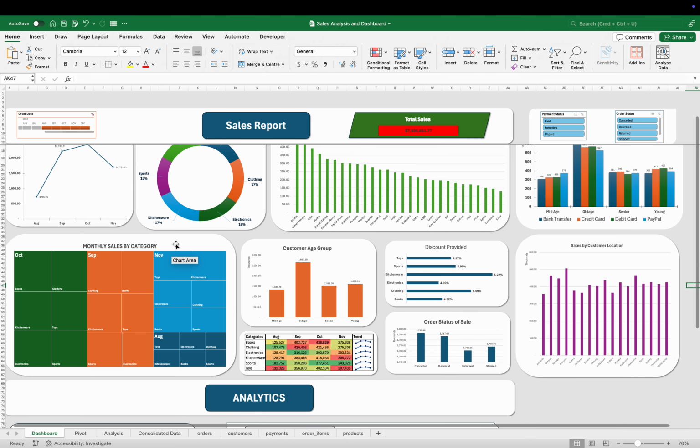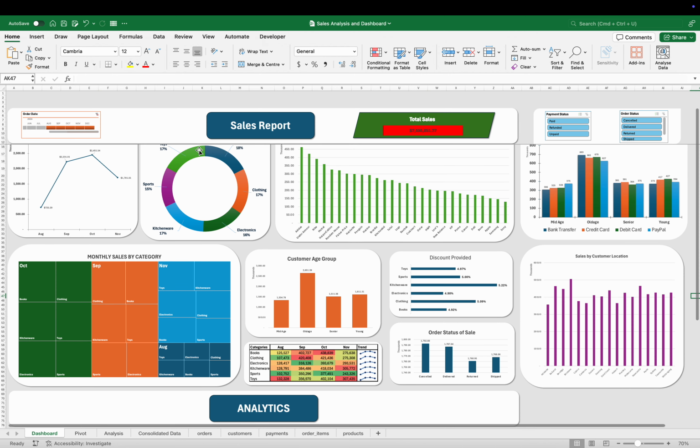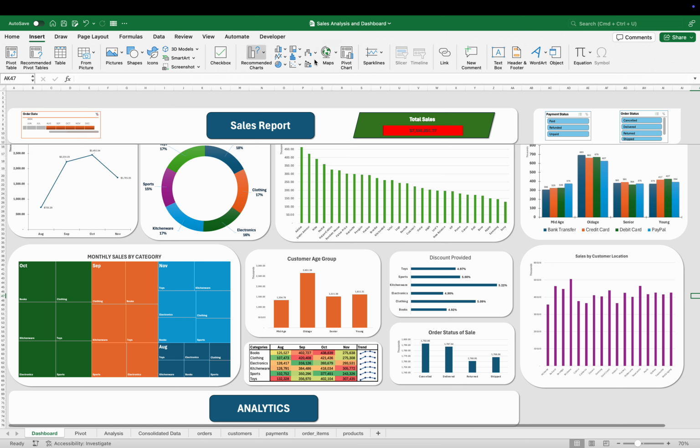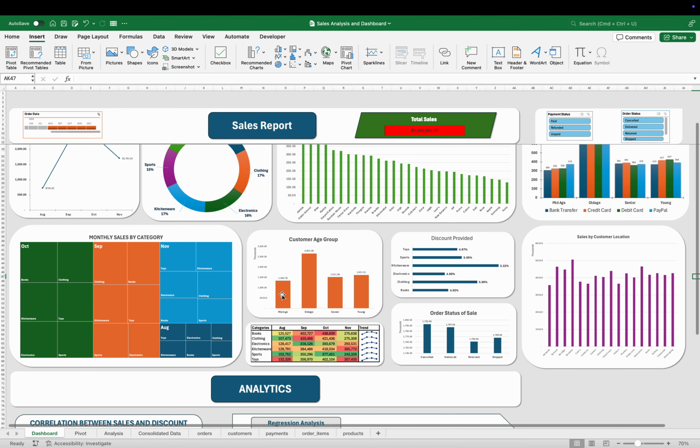Secondly, this is the monthly sales by category. This is a tree map that shows the sales based on month and category. You can see the highest one is October, where books were the highest.